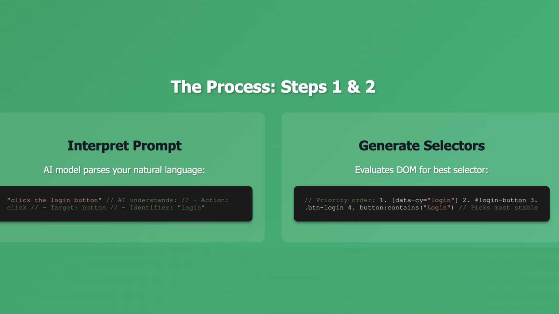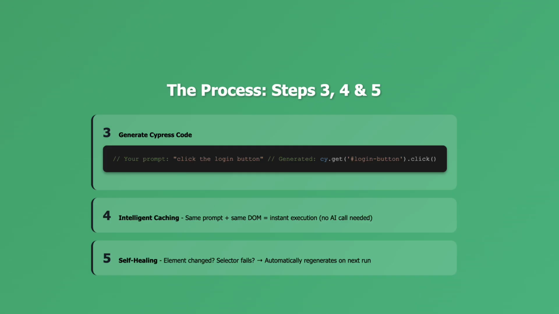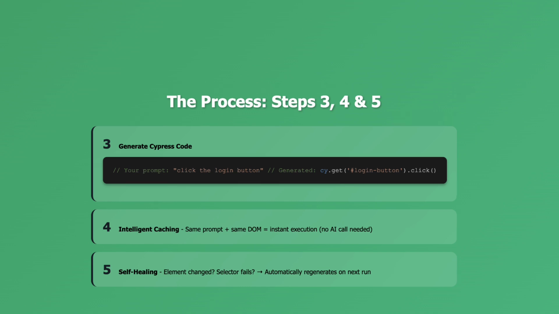The next step is generate the Cypress code. AI generates actual Cypress commands like cy.get, .type, .click and executes them in sequence. So you will see both the natural language step and the generated Cypress command in the command log. So the transparency is very important for debugging and understanding what is happening in the backend. You will not only see the natural language which we have used, it will also show you the Cypress commands which are used for performing that action.